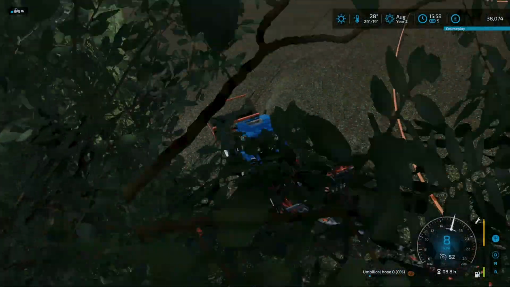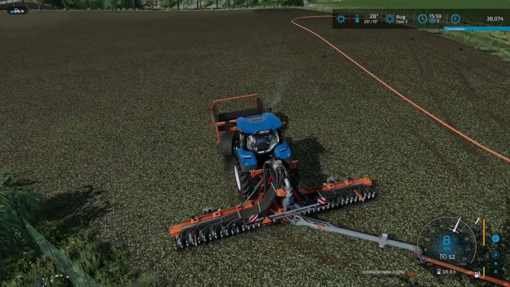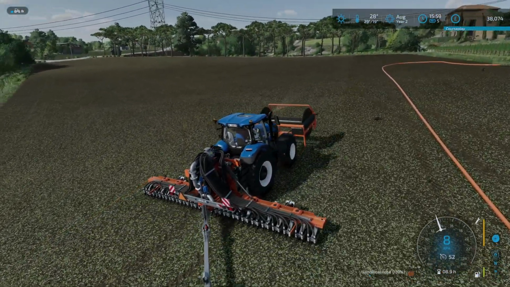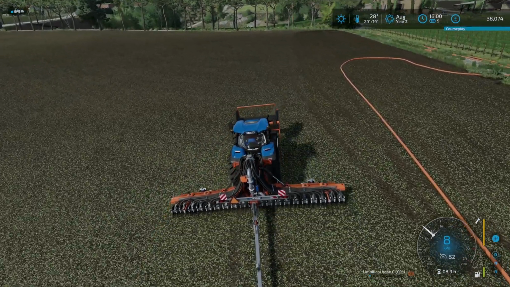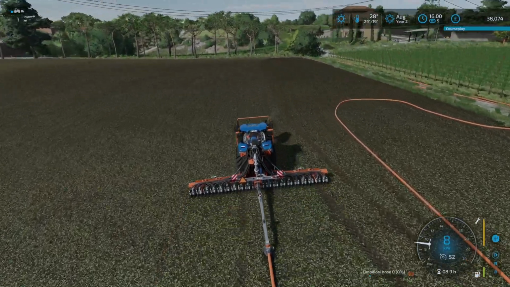Right, there's the... Oh, you can just make it out, actually. Yep, right there. You can see a slightly darker texture on the right-hand side of where we are. And that should be where we are spreading our slurry. So enough rambling from me. Let's crack on with it.